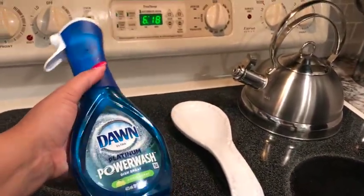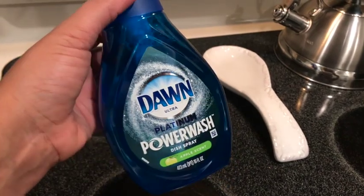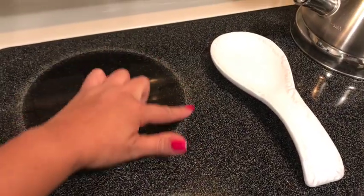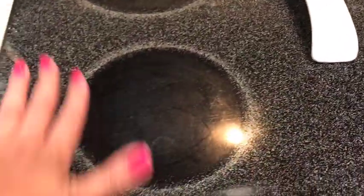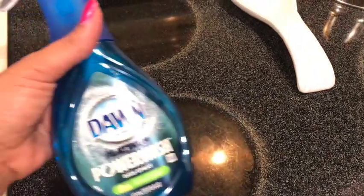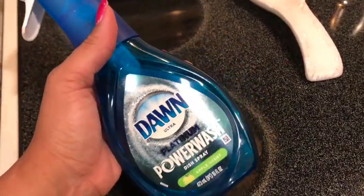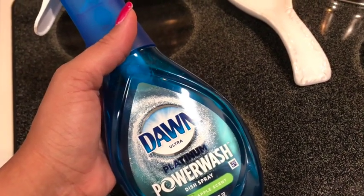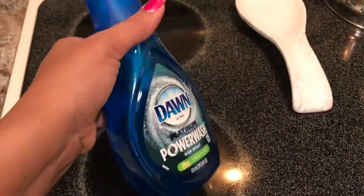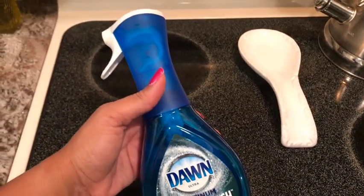You guys, this Dawn Power Wash is a beast. Sometimes you have problems with the outer rings getting dirty or brown, that cooked-on brown gunk around the rings. And I still have to go over it with a clean towel again. But y'all, I used to have to scrub with baking soda and vinegar and hot water and this and that. And this took it off so quick. Just with a scouring brush, one of those non-abrasive scouring pads or brushes. And quickly too. So if you don't know about the Dawn Power Wash, it's the truth. Get you some.